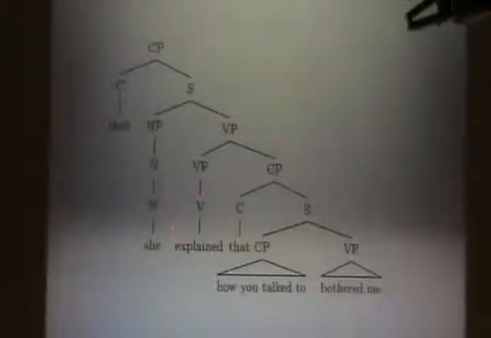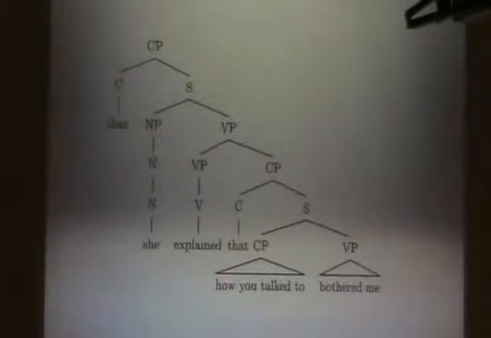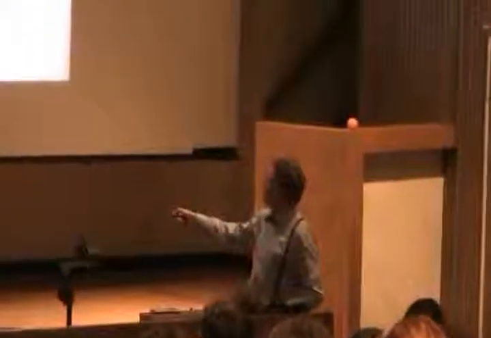So let's continue parsing. Here's that CP again. That she explained. Following explained is another CP. That. This CP has a sentence in it, like all CPs do. This sentence starts with a complementizer phrase and continues with a verb phrase. That this is a complementizer phrase might surprise you. We've not seen anything like this yet. This is a sentence, you talked to. And this word how is one of those things that can be a complementizer. That can be a complementizer. Whether can be a complementizer. And among other things, this word how can be a complementizer too. So if I were to spell out this, we'd get this.